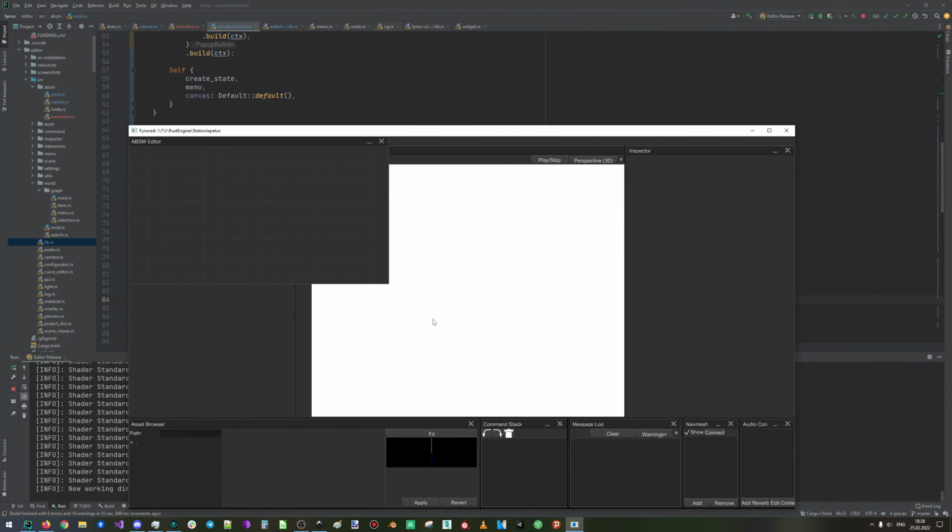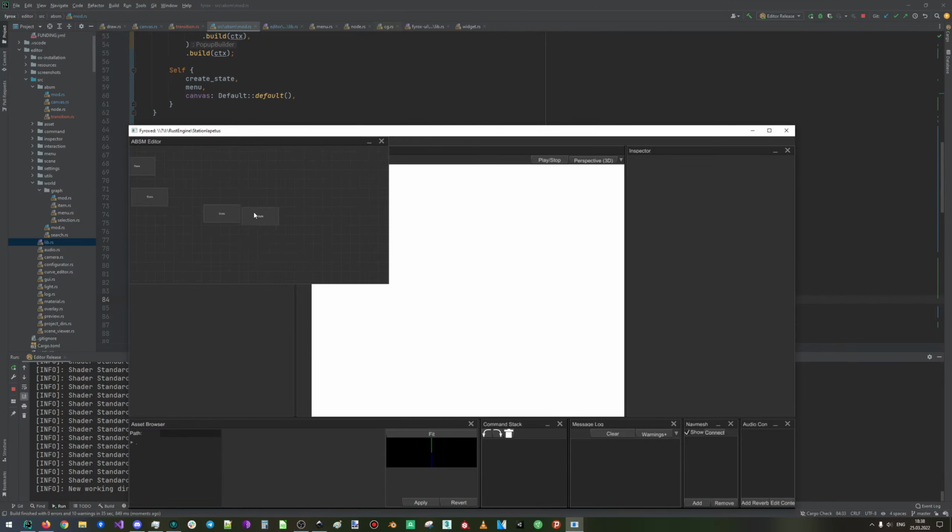It should work. Yeah, that works perfectly. And if we zoom out, that will be at the correct position too. So yeah, the magic of math is working.